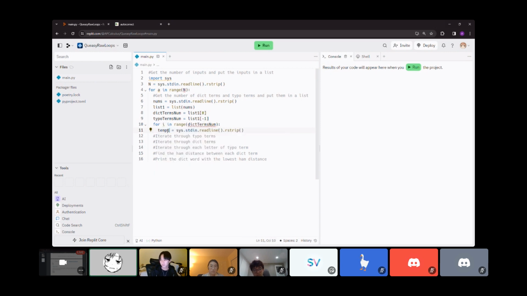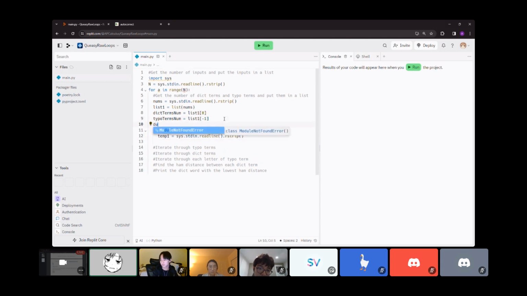This has to be a temp variable because we're just appending it to a different list. I think we should make them in here, because we are iterating over here, so it's better to clean them out before we start again. The dict terms and then typo terms.